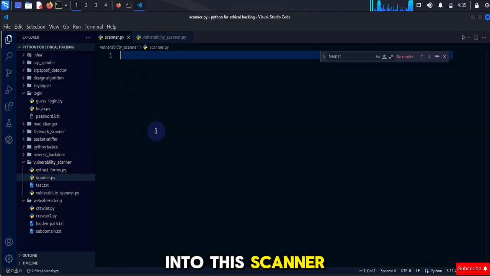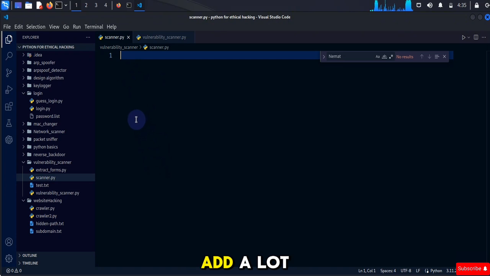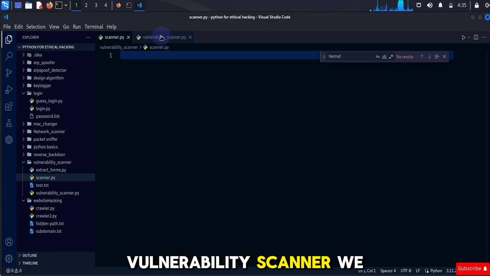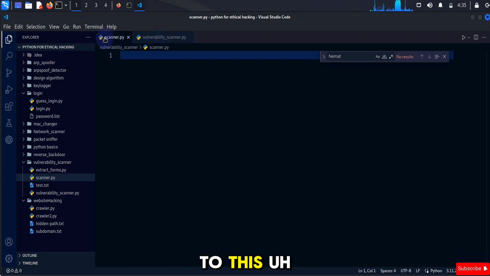Into this scanner file, I'm going to add a lot of files, all the files here. And then in vulnerability scanner, we are going to use this scanner to execute our code.